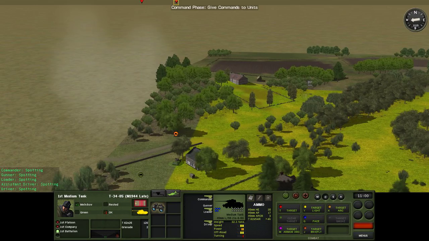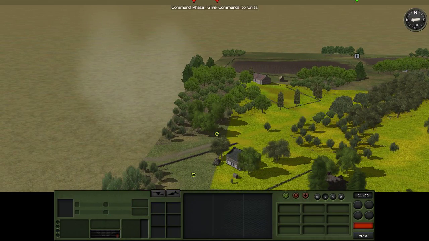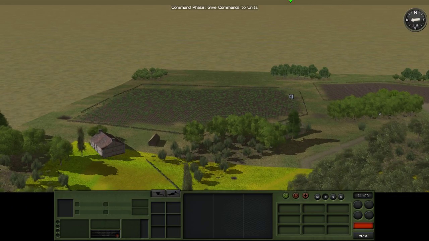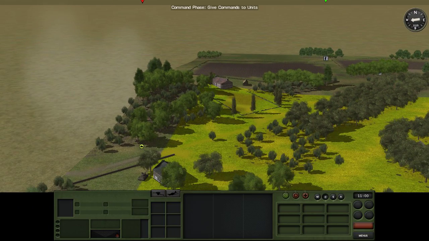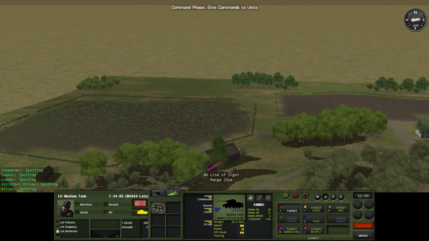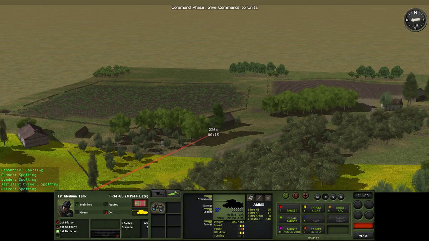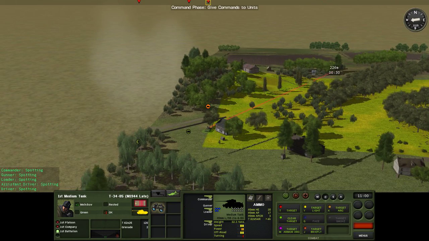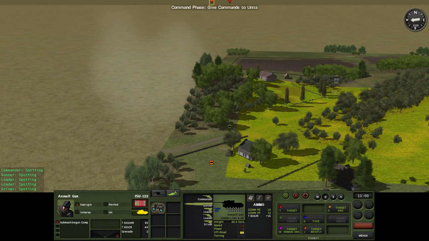You, there are Hetzers in there somewhere. What can you do? You don't see the building as such, but you know, you should be able to give it some fire. So let's try firing at the building for 30 seconds as well. And let's use this time.